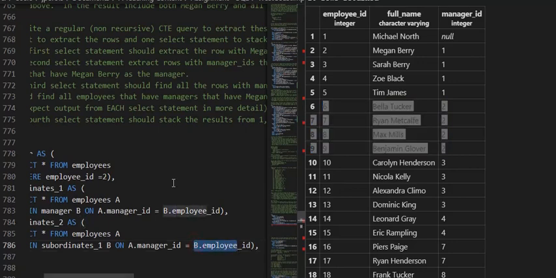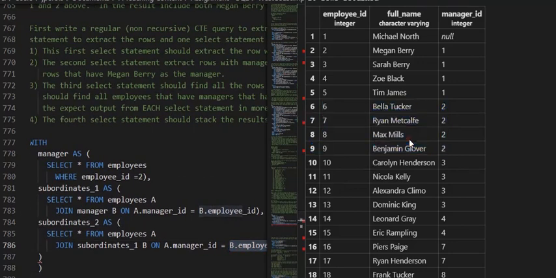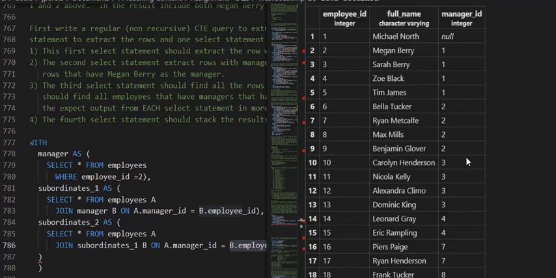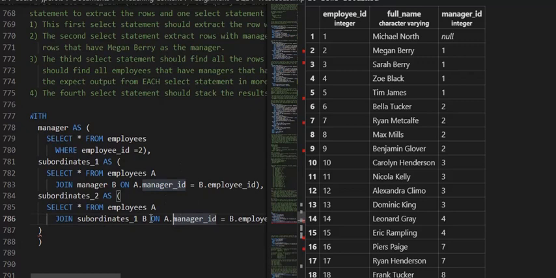So that still works. Then from the big table, from the employee table, where should I look for 6, 7, 8, and 9? Well, I should look for 6, 7, 8, and 9 in the manager ID column. So from employees, I need to look in the manager ID column. So I actually don't need to change anything in here, except I need to change the join to be pointing towards the previous temporary view and not the first temporary view. So I need to change this from manager to subordinates, and then of course change the name to subordinates too.